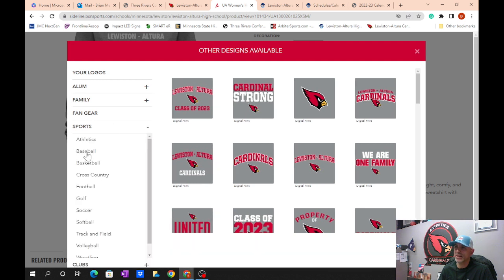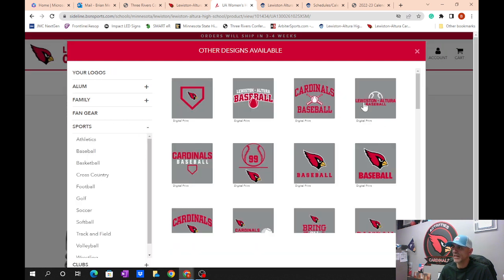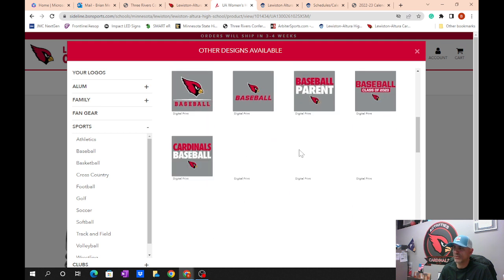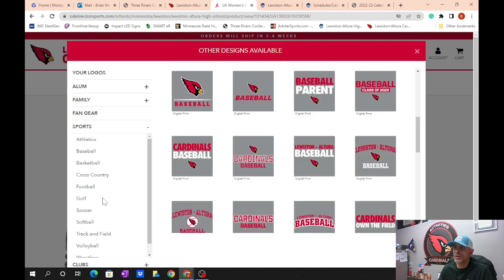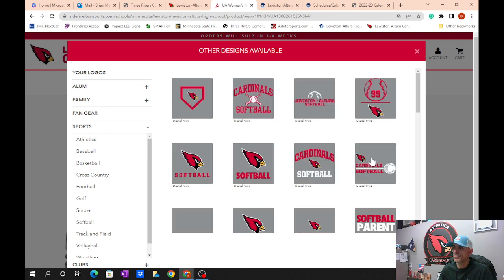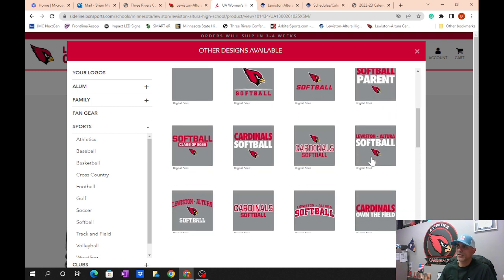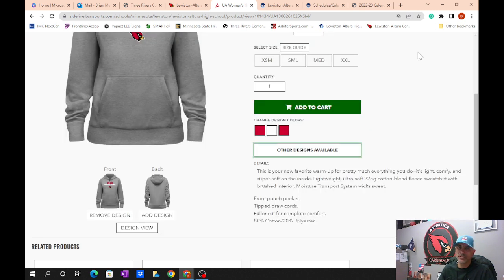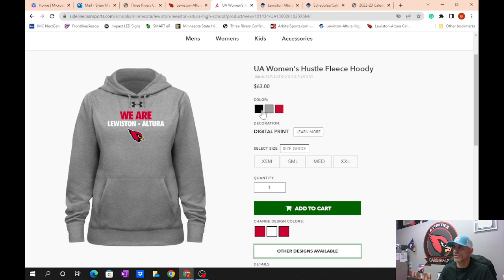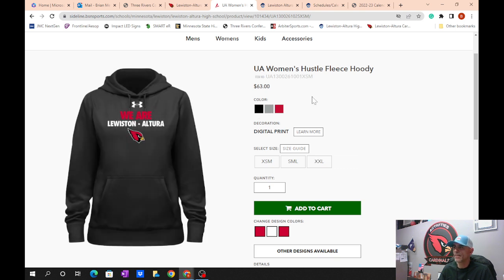So if we wanted to go baseball, okay, here's a bunch of different baseball logos. If we wanted to do softball, here's softball. You can really customize the apparel to fit whatever it is you're looking for. And you can switch colors as well.